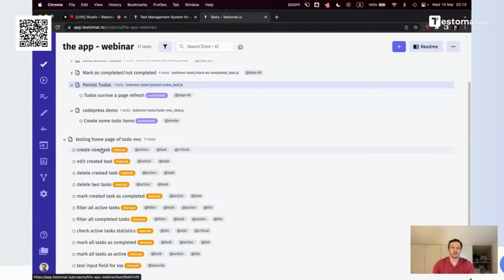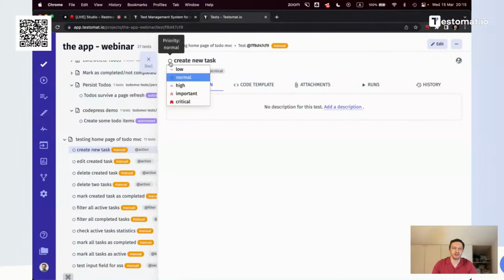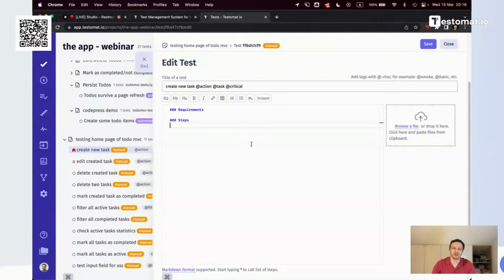Okay, so let's go and fill these test cases a little bit with some descriptions and with some data, right? Because we have some test cases that are critical, for example, and some that are less critical, you can set some priorities. If you would like to set some descriptions, sometimes some teams just use it as a checklist without any descriptions. But if you need to pass this information to the other QAs who need to repeat these steps to reproduce, and you need to have the expected results, you would need to go and define some descriptions.